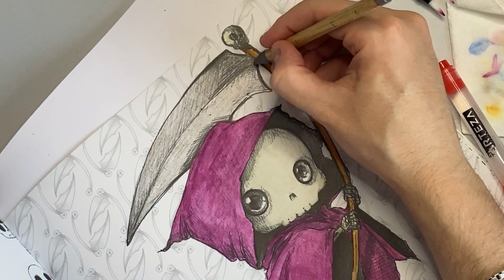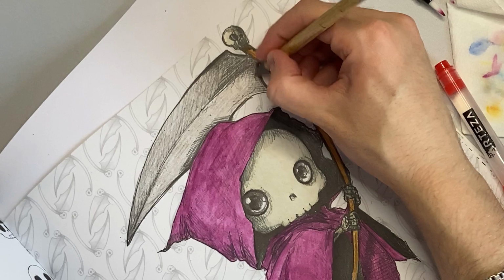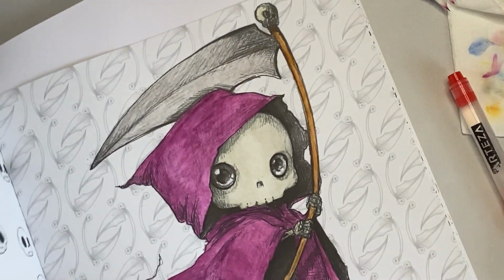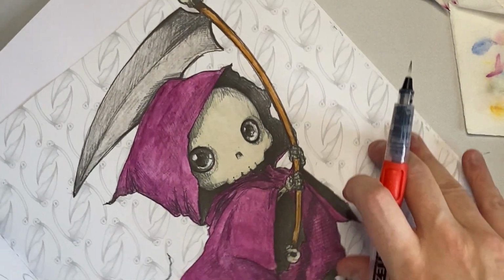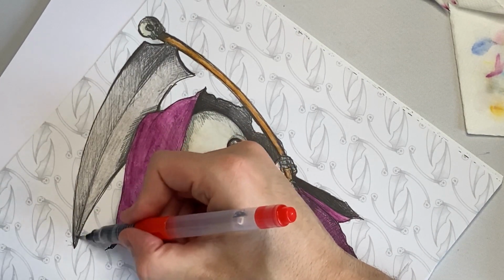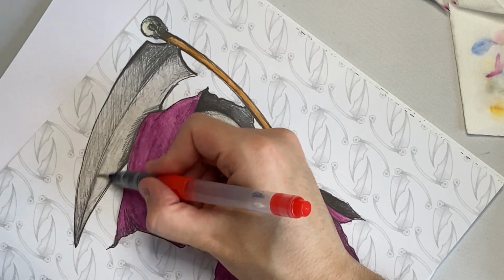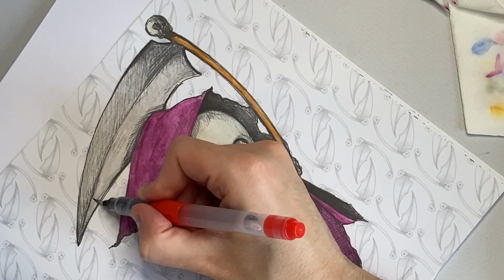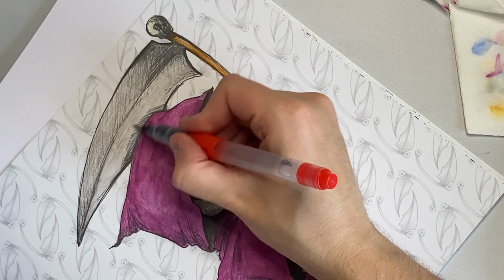So really, this is like his base layer of colour, and then we're going to go in across the whole illustration and add some shading. But we're just going to activate his little bleed. I've completely forgot what this colour's called. Hickory Smoke. Yeah.